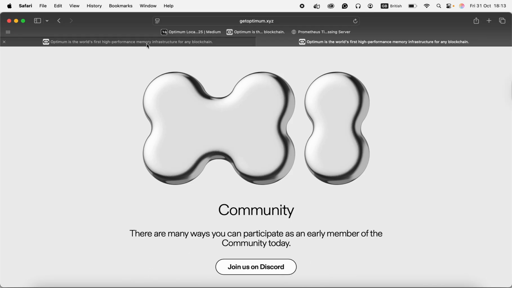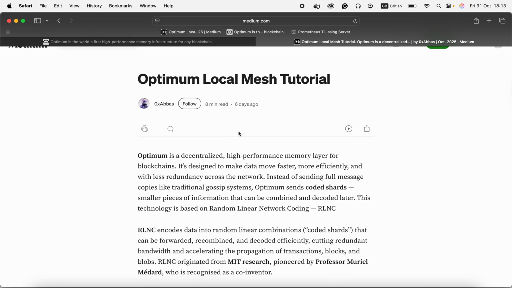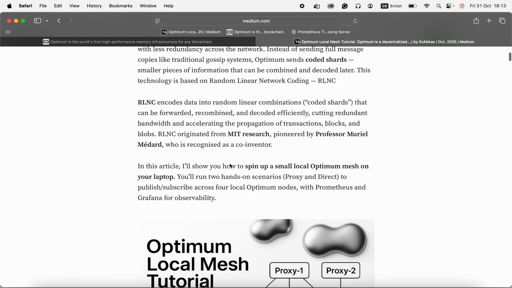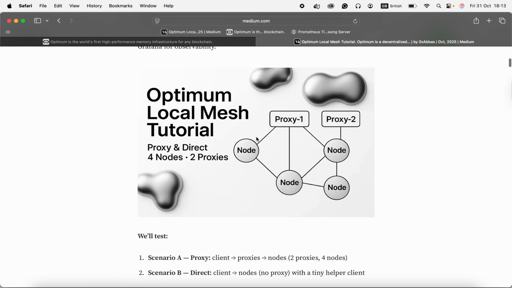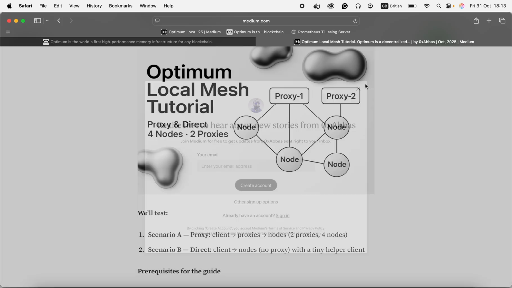I will go back to my article, which I published some days ago, where I also did a little bit of introduction about Optimum. And here you will see the proxy way and direct communication. We will do scenario A. Medium says, feel free to subscribe for updates from Abbas. Yeah, you can also feel free to subscribe, guys.